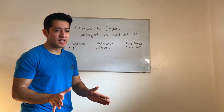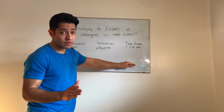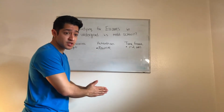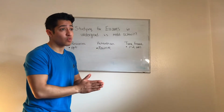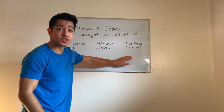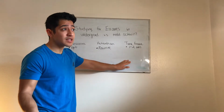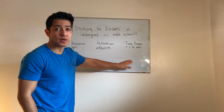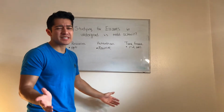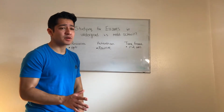But here's the main difference. This is when I would study, 1 to 2 weeks in advance. However, during the time from the start of the semester till the first exam, I almost had nothing, or rarely did I have things to do. Of course, I had other responsibilities, but in terms of pure studying, it really just came down to 1 to 2 weeks before the exam. So if the exam was every 8 weeks, I only studied for like 2 weeks. The other times I was listening in class, maybe I had a couple dumb assignments to do for completion, things like that. But in reality, there was not that much studying.